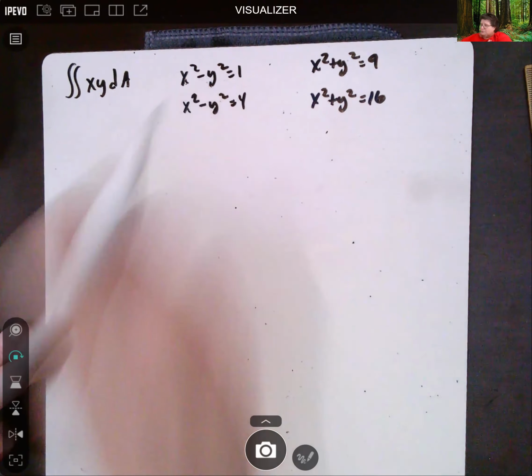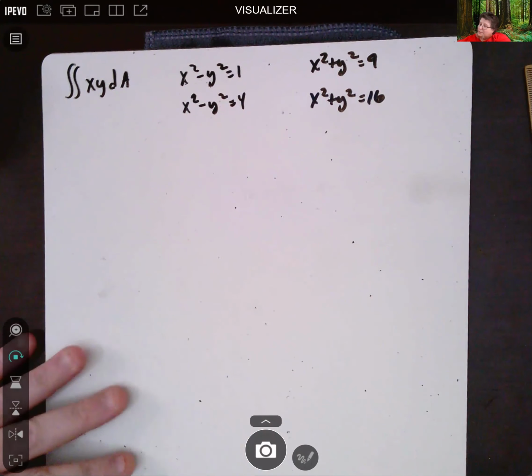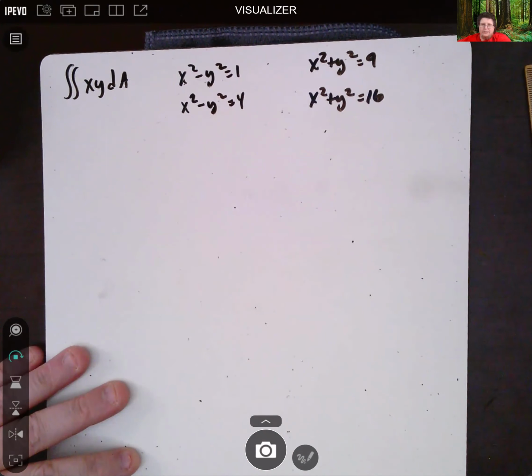Well, we're not actually doing the integrals. We're doing the setup right now. So the problem, we could decide if we wanted to actually integrate it out, what we would do. The setup here, do you guys have any ideas of what we could use for u and v? Not really. Is anything repeating?